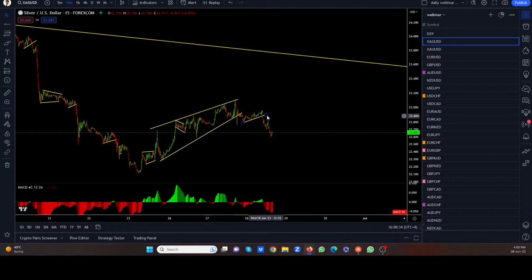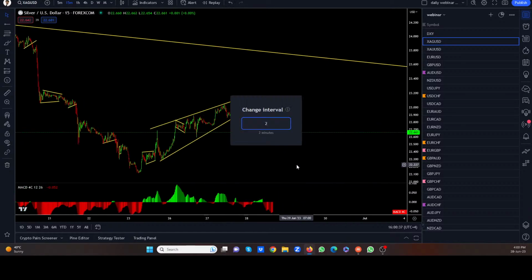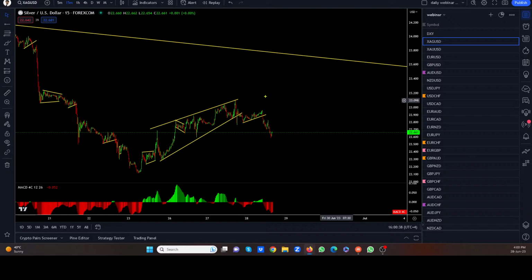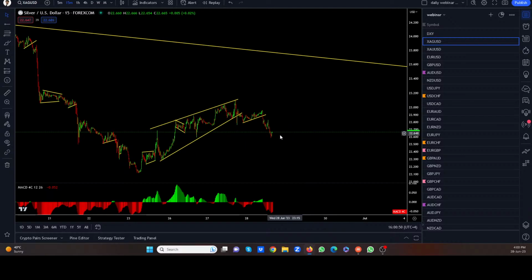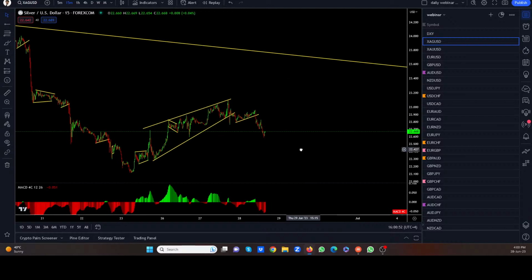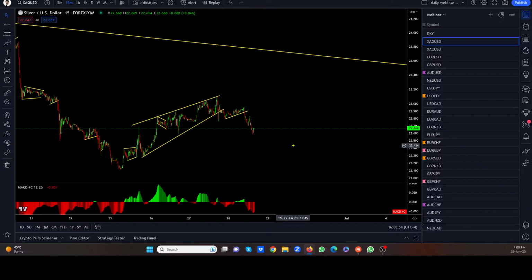Which means this move down here, although we were thinking that after this consolidation this one could drop, there is still a chance that this goes back up, makes a new high, and we still drop. So before you sell it or jump into the trade at this level, you definitely need a flag. You need some kind of a correction here, something like this, to confirm that we're actually going to go one more down. If not, this could literally go back to the top. We might even buy it.